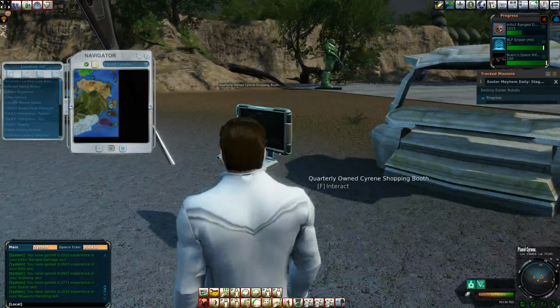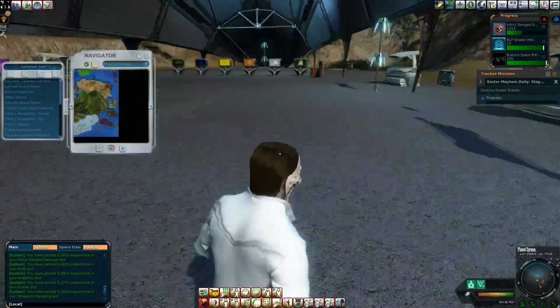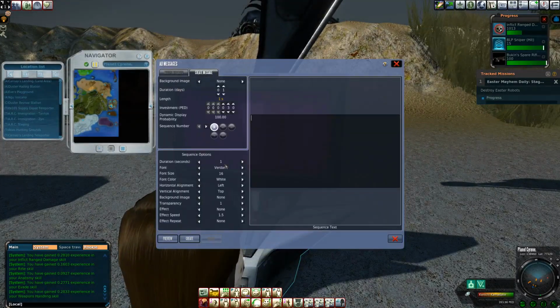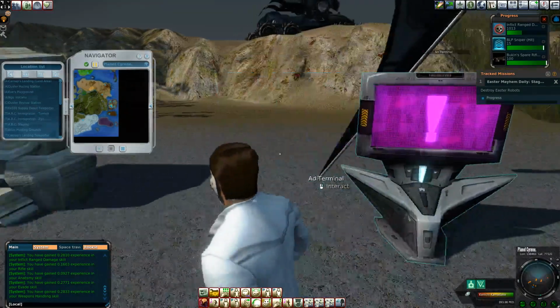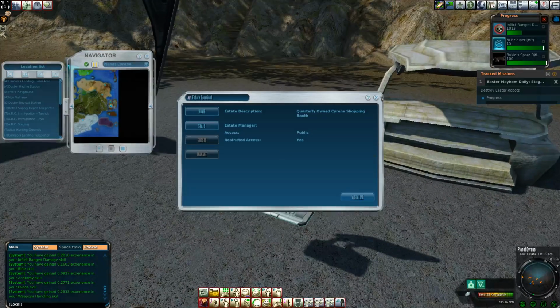There are shops here. Quarterly owned? Huh. Okay, so they've got booths here. That's good to know. Ad terminal. Oh, is this where you can... Okay, you can actually pick up or create ads here. Dynamic... How long does it go on for? Sequence number, duration. Huh. I might have to mess with that. That'd be a good way to advertise my channel. Not very expensive either. I mean, 40 pets, $4 for an ad. Believe me when I say advertising is not that cheap most places.